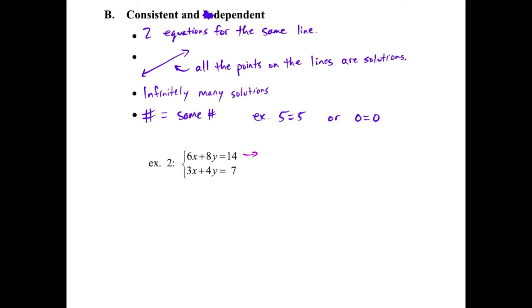So I'm going to take and just copy down my top one. You're welcome to just watch, because it's pretty self-explanatory, but I figure it's worth a quick do this. I'm going to multiply by negative 2 again, so I can add them at the end. So I like adding more than I like subtracting them. Now when I take and add these two together, 6x plus a negative 6x just gives me 0x's. 8y plus a negative 8y, 8y minus 8y just drops out. So I have a 0. 14 plus a negative 14 equals 0. So then you know, you just write down infinitely many solutions. Or if you get that first one that we did, you'd write down 0 solutions.